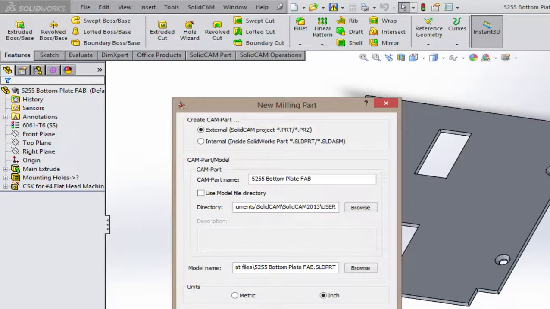On the other hand, we've had some problems with internally defined parts. SolidCam sometimes doesn't jive with SolidWorks, and you can get goofy errors here, especially when you go to different machines. So each of them has their quirks. We are going to recommend that you do internal parts, but you can pick either. Okay? So I'm going to pick internal.